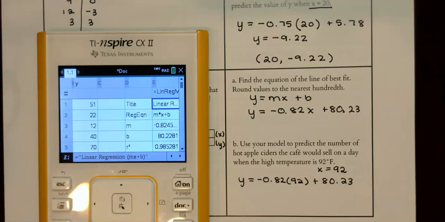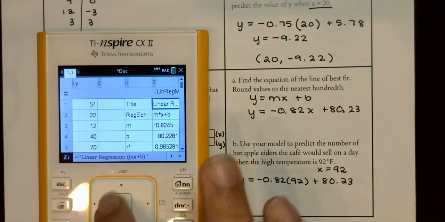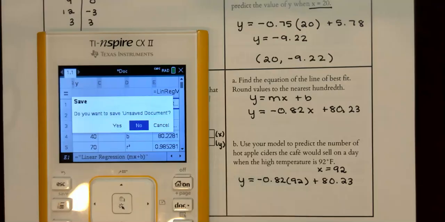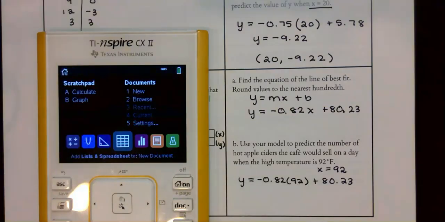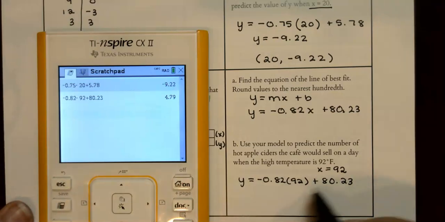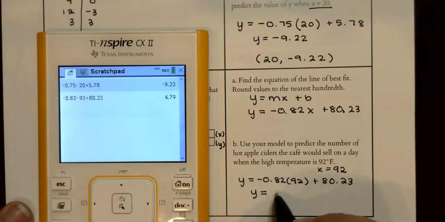All right, so as you can see here, I rewrote it. And before I leave this screen, I highly recommend, once you write everything down, go ahead and hit X, tell them you don't want to save it, and it takes you back to the screen you were going to go to anyways. I'm going to hit calculate, and then I'm going to type this in to figure out what the Y value would be. All right, so as you can see here, I typed it all in. I made sure it was correct and that I didn't leave off a decimal somewhere. So when I hit enter, it tells me it's 4.79. So if our X value is 92, then our Y value is 4.79, which I can also write as an ordered pair.